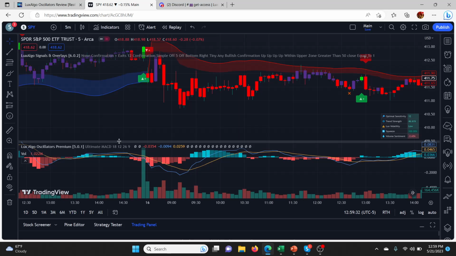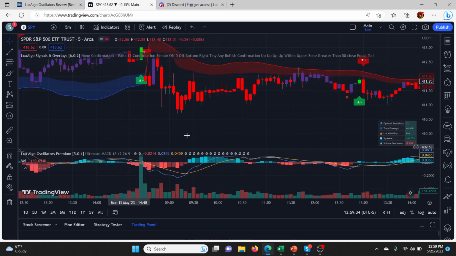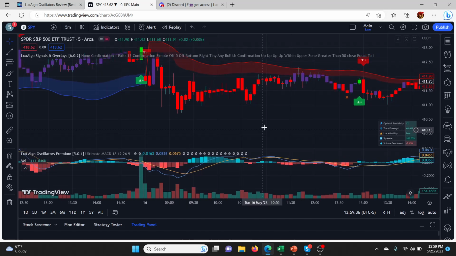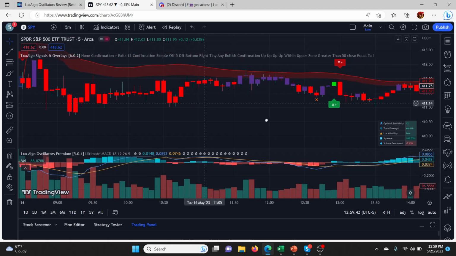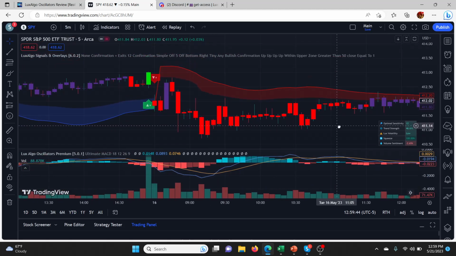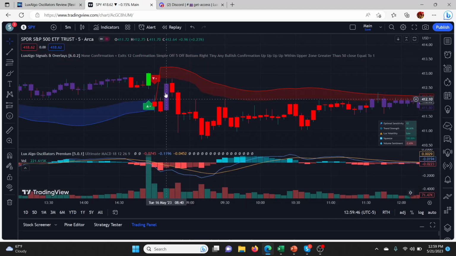Let's zoom in on this one. Man, I don't like juggling with all these time things. I'm not very good with TradingView. I should be more proficient at it given my experience level trading. I just don't use it that much. Here we go. Right, so here's one example where Lux was signaling a short, right?